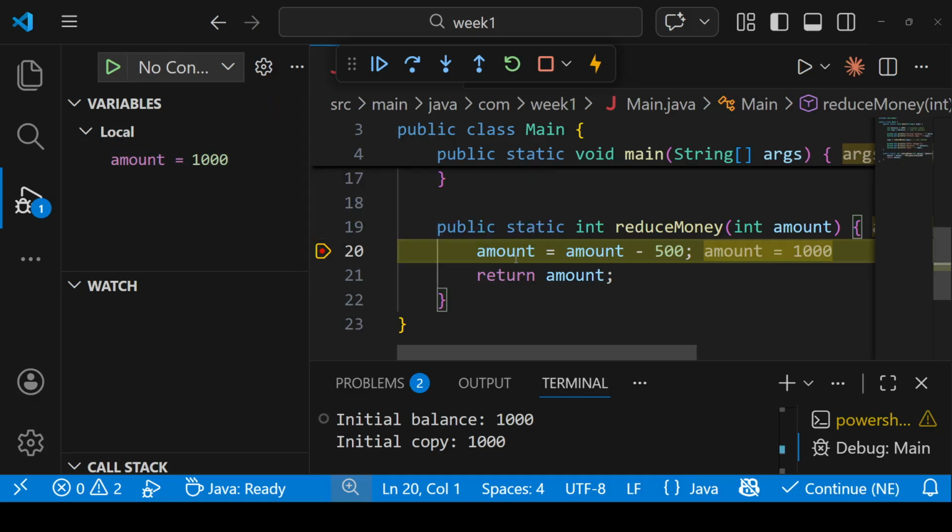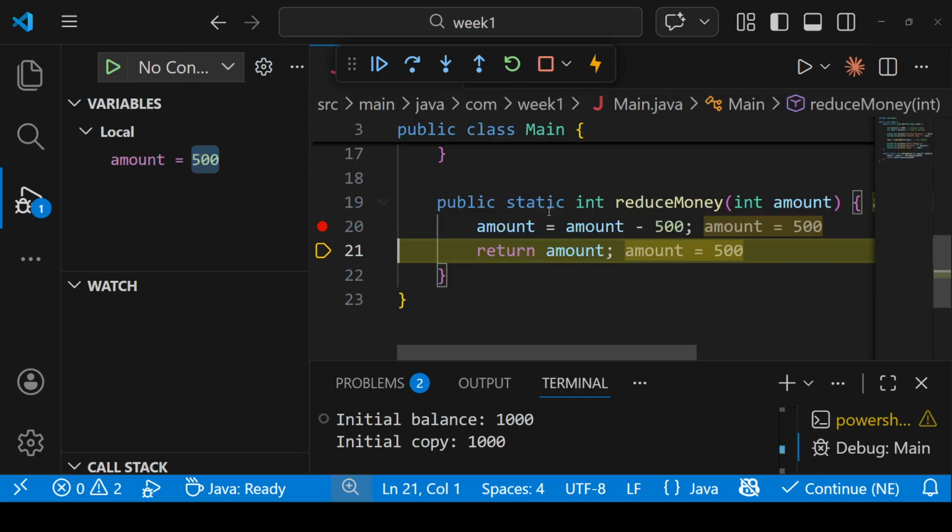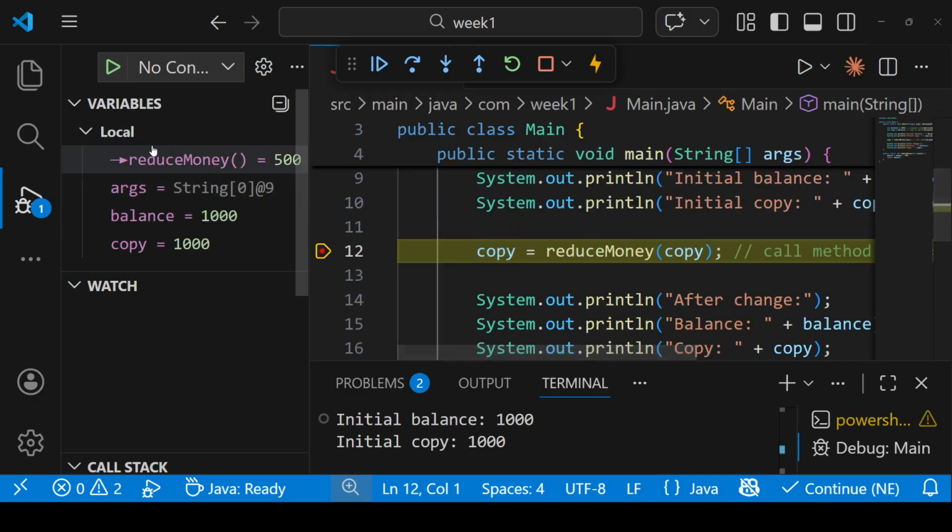And then if I go F10, it's going to show me the new amount, where amount will be subtracted by 500. Then we now see the new value of amount, which is 500. In order to step out of this, I can do Shift F11, and then that takes me out. See, I just went out of this function, and then we have everything as is right now.